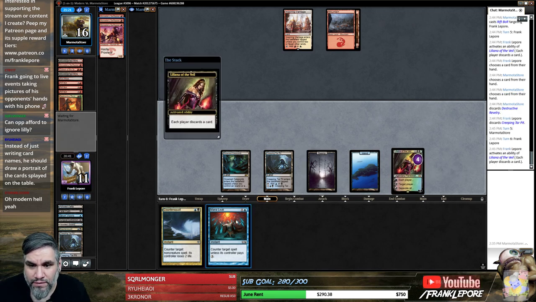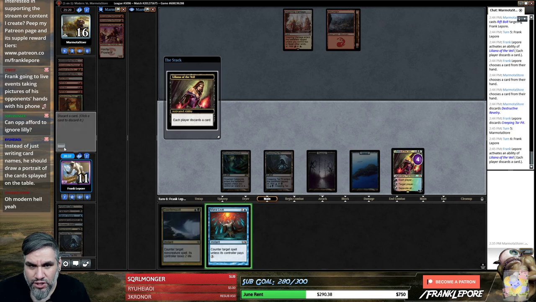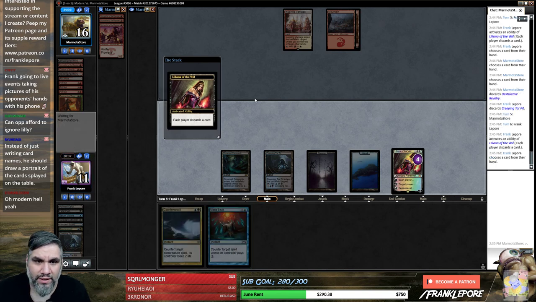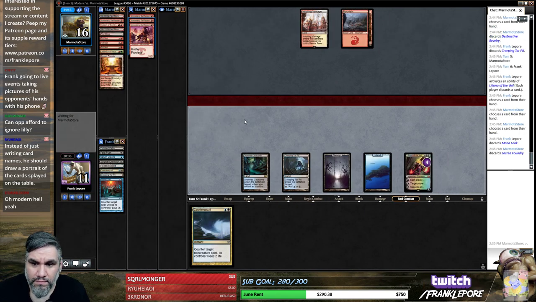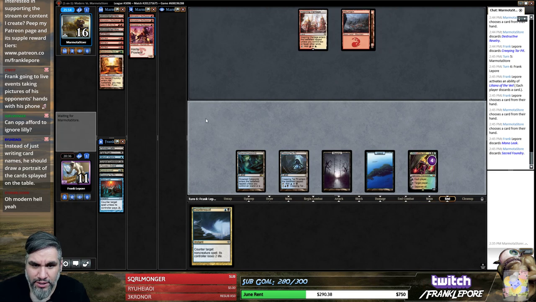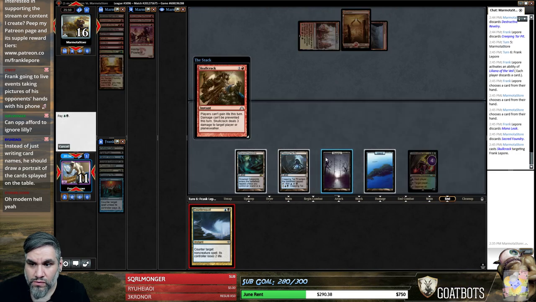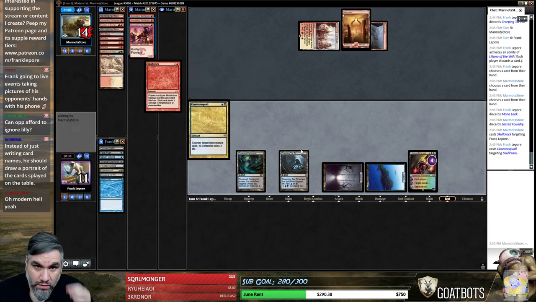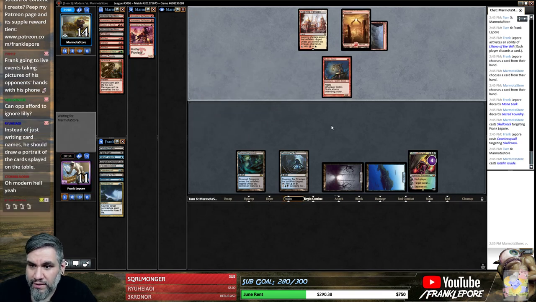Making them discard when they have two and we have like Mana Leak is almost the same as just countering whatever they play. Only we get to take up Liliana as well. Of course, when they discard a land and we discard a Mana Leak, it's worse, but now who is the burn deck? Alright, so now we can just play whatever we have each turn and not really worry about it.